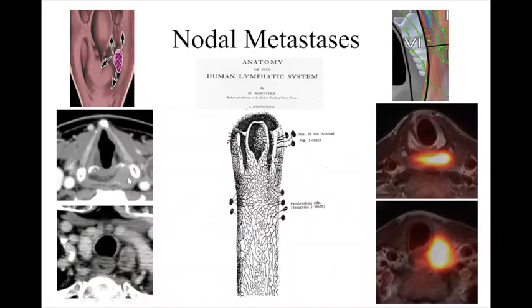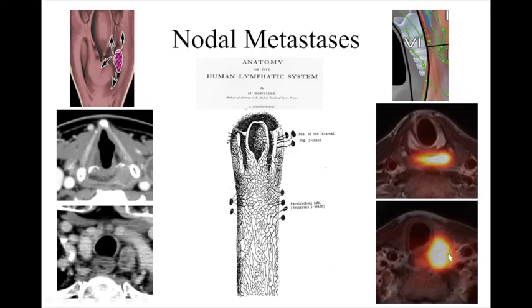The other area that we have to mention, I mentioned this earlier, was that if we have a tumor involving the apex of the piriform sinus, these tumors place the level 6 lymph nodes at risk. So again, from Rouvier's paper, we can see here's the apex of the piriform sinus, and now we can see lymphatics that have primary echelon drainage to these paratracheal level 6 lymph nodes. So in this case, a piriform sinus carcinoma with a positive level 6 lymph node, and on the right-hand side, a PET MR of a hypopharyngeal carcinoma that's involving the base of the cricoid cartilage, and again, we can see a level 6 lymph node at risk.